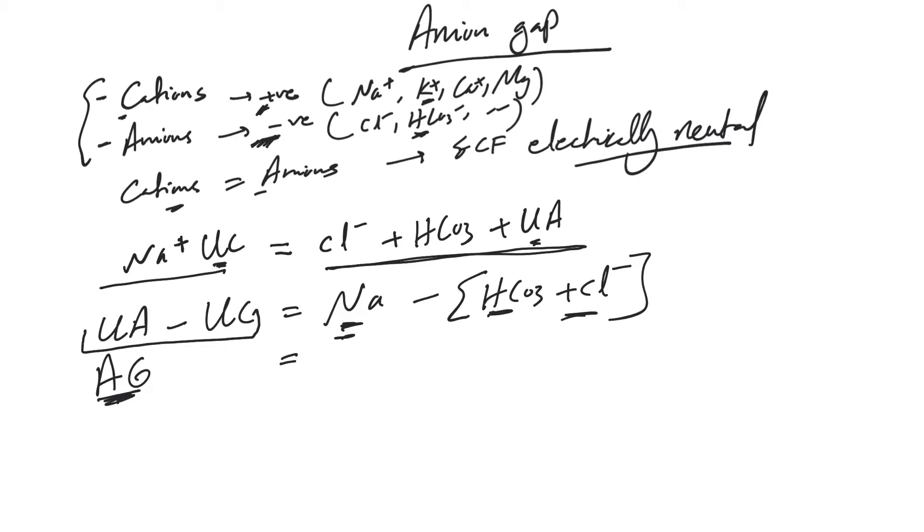Why is this important? Let's say there are 12 anion gaps yesterday - that means there are 12 anions that we need to add to the chloride and bicarb in order to cancel the sum of sodium and major cations.